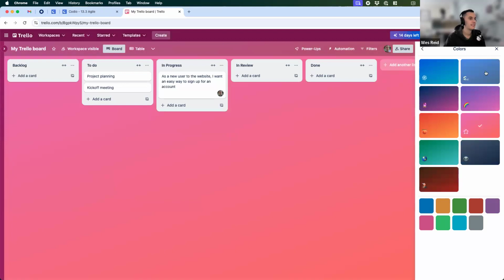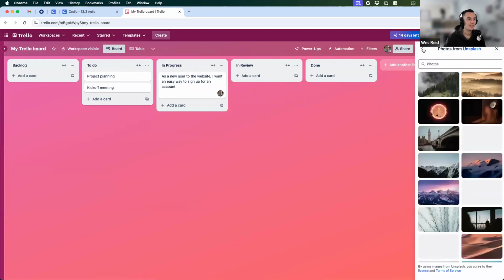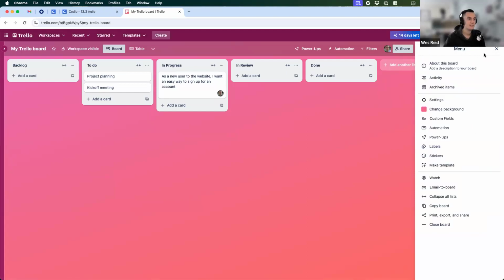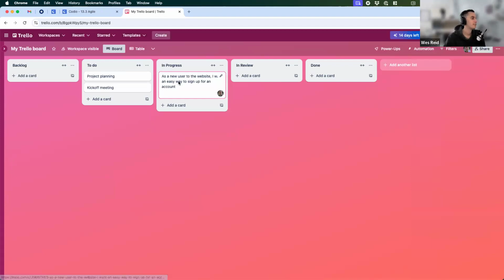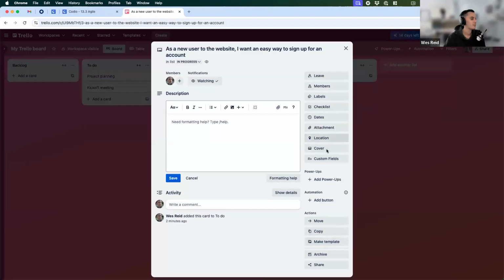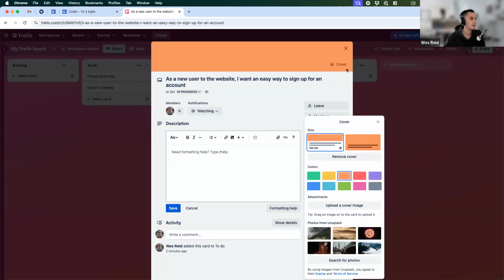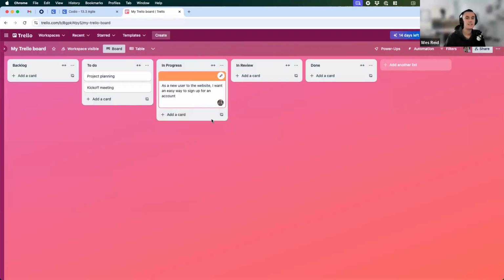I'm partial to this pink. I just gotta be honest. I think it's real cute. There's different photos you can add, all kinds of stuff, to sort of design this out to be something actually kind of pleasant to look at as well. You can add as well cover colors or images too. Perhaps you want to signify different types of cards or something like that. So all kinds of really neat little features to add for Trello.